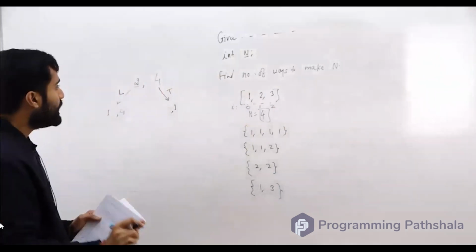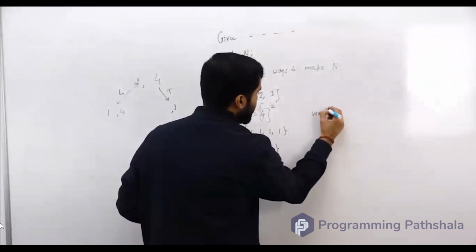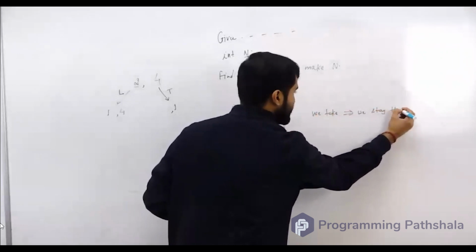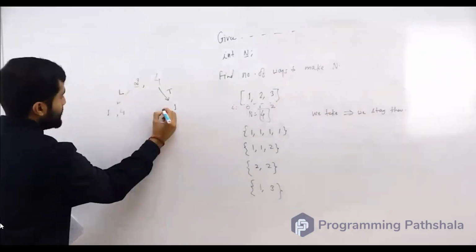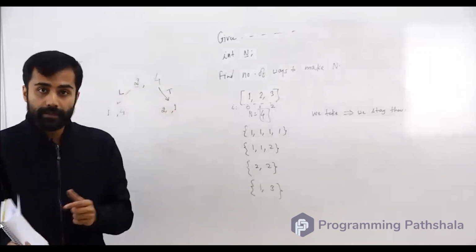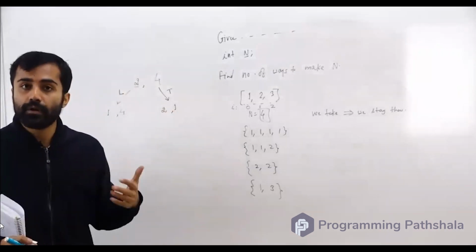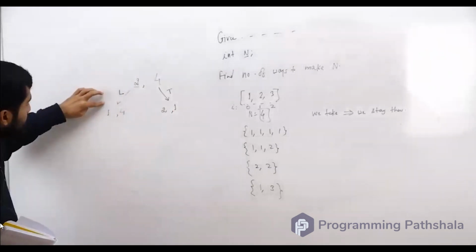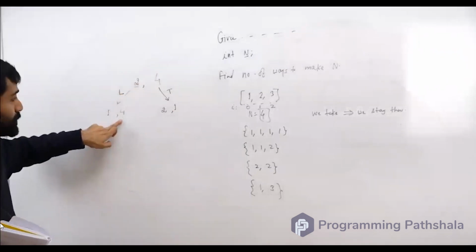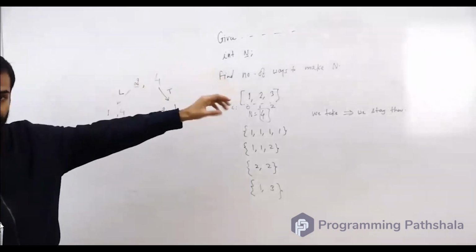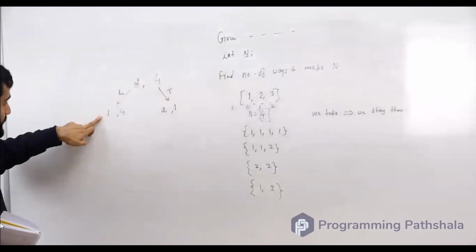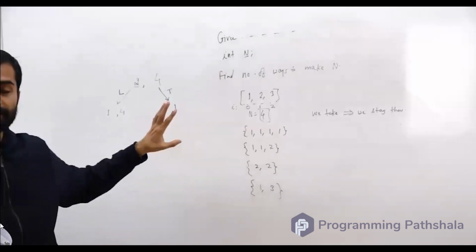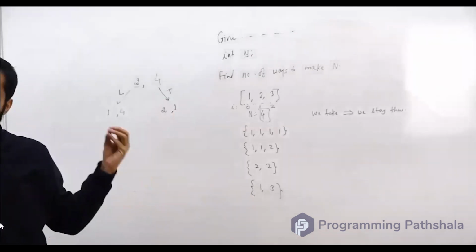So in this case, whenever we take something, then we stay there. We stay there. So the index will not change. And why are we doing it? Because in the future, we might want to take it again. You see my point? So if you are leaving something, do not reduce your amount, because you're not taking it at all, and decrease your index. But if you're taking something, then reduce your amount, but do not change your index. So this is a very different kind of transition, but yeah, this is how it is.